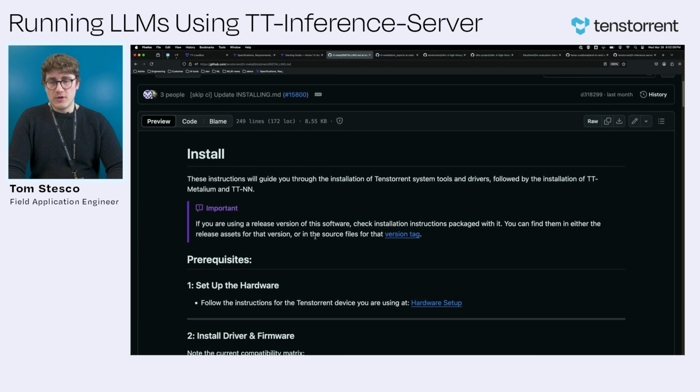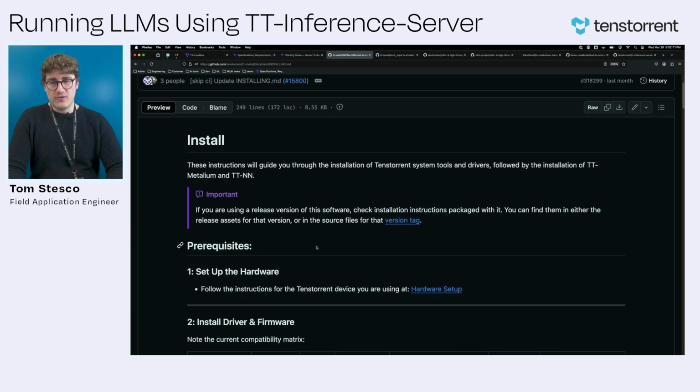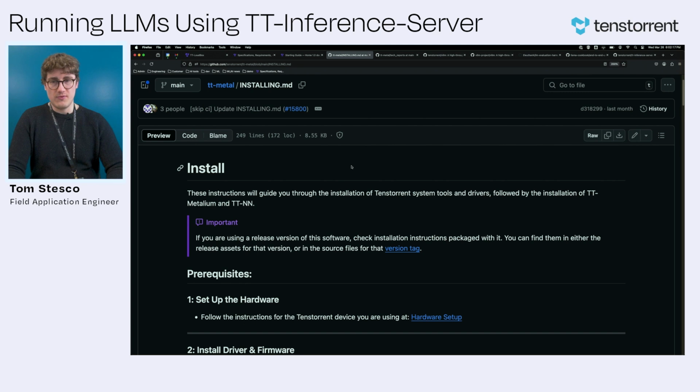I'm not going to go through this here, but I'll just note that this is corresponding as well with the setup guide, so please go through that document if you want to build from source. If you're more interested in just getting a pre-built Docker image or a vLLM inference server up and running, that's going to be the next two ways that you can get this to work.